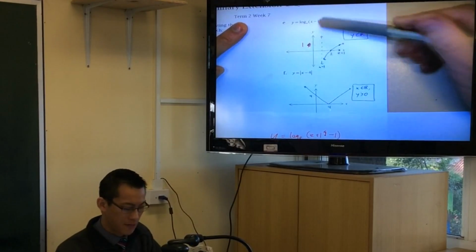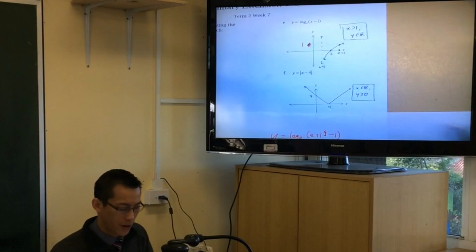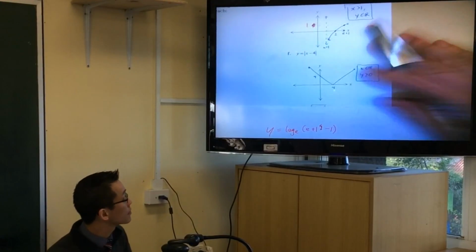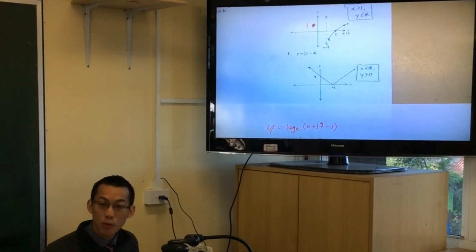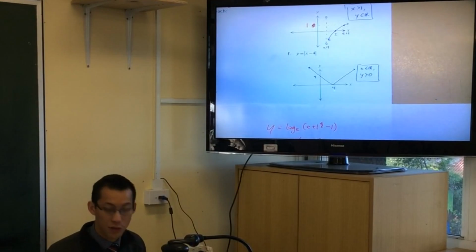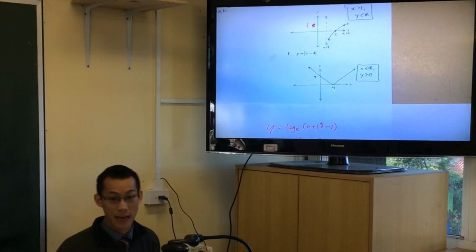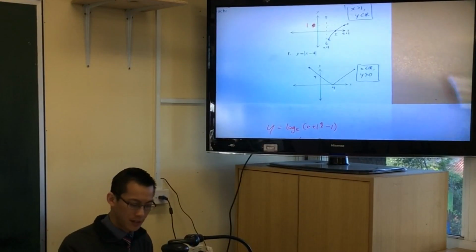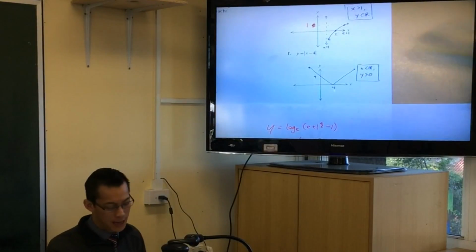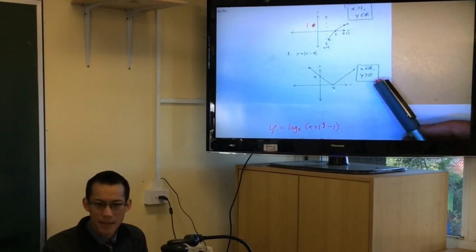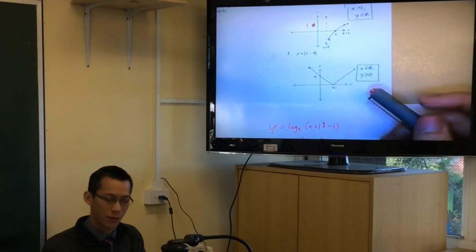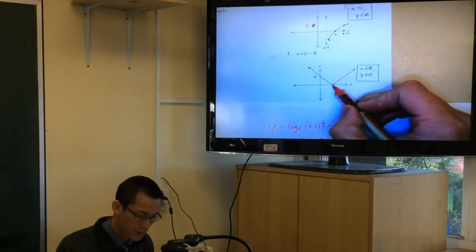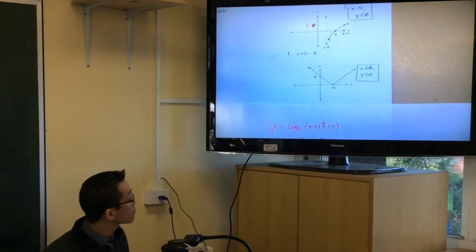So x is greater than 1 because it never touches the asymptote, and of course y can go anywhere it pleases. Absolute value, it was a nice simple absolute value. It's been shifted to the right 4 units because you can see it's x minus 4. And you can see, therefore, you've got all real values of x as usual. y can be equal to 0 because if x is equal to 4, you are actually at that point, so there's no discontinuity or anything like that.